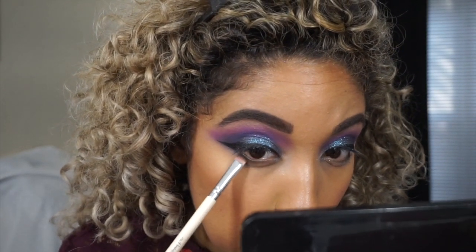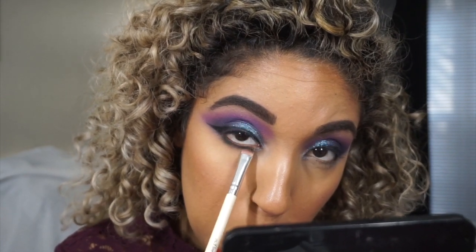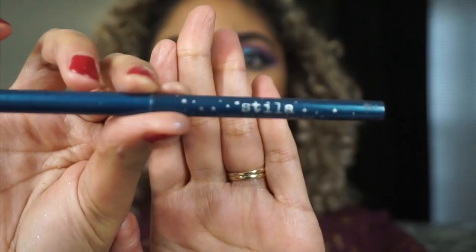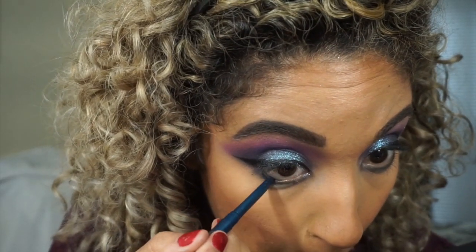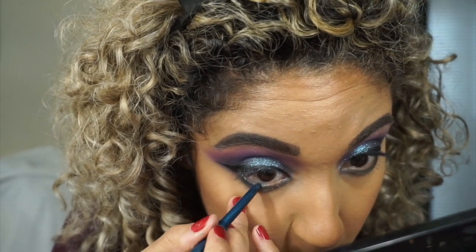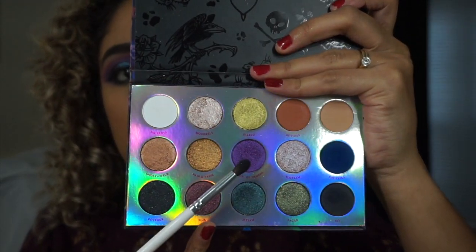Then I'm going to take the shade The Fates again and just go ahead and buff that on my lower lash line to kind of smoke things out and connect the look. I always feel like doing this step really helps to connect everything together. Then I'm taking this teal blue eyeliner from Stila, and I'm just going to go ahead and apply that in my inner waterline. You can use whatever eyeliner you want. I just like this one.